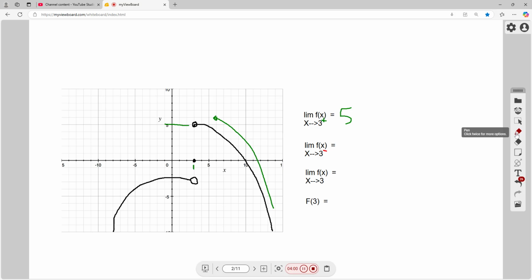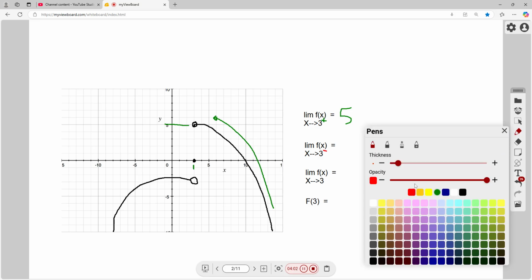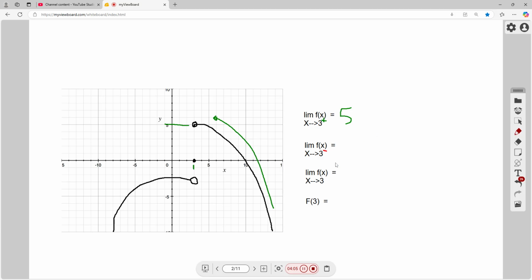On the other hand, when we're looking for the limit f of x, x approaching 3 from the negative side, which just means that it's from the left side towards the x value, we're going to follow this one and go all the way until we're here. And we can see that that's at x equals 3. We just look at the value and we see it's 1, 2, 3. So the answer is going to be negative 3 because it's on the negative side under the x-axis.